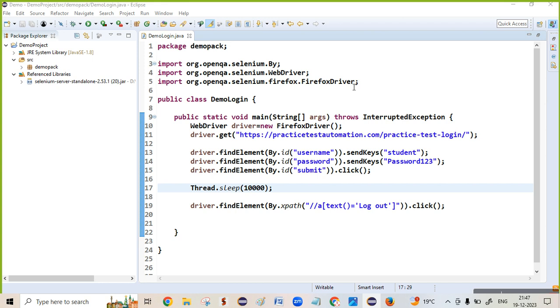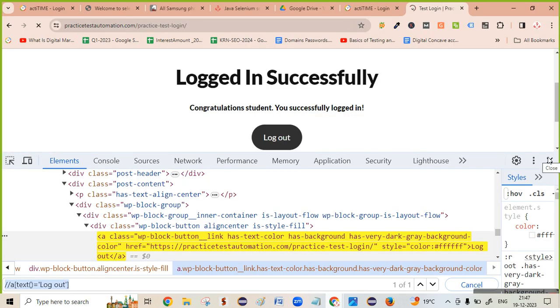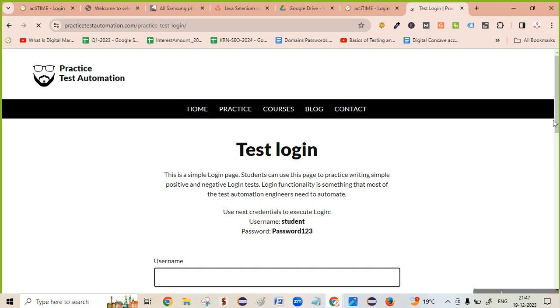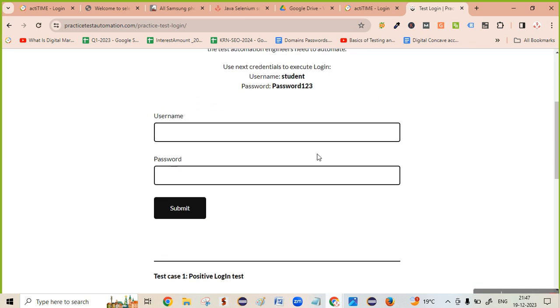Done, sir. Okay, now let me take a test case. First, I need to open the browser and open this URL, practiceautomation.com/practice-test-login. I need to give a wrong username first. You know how to enter the wrong username.